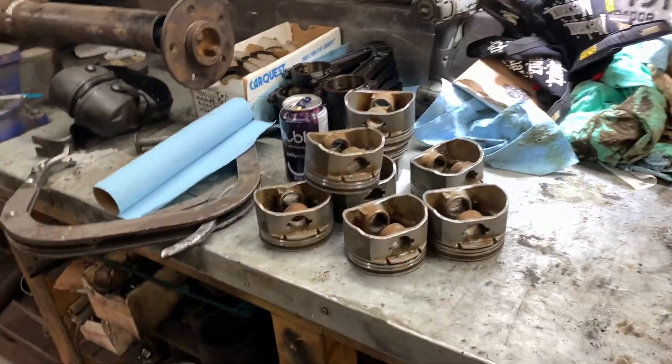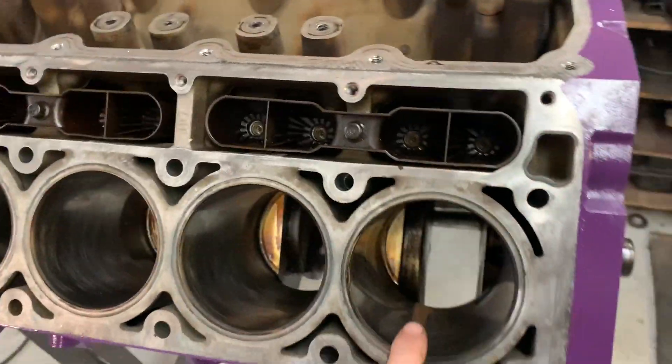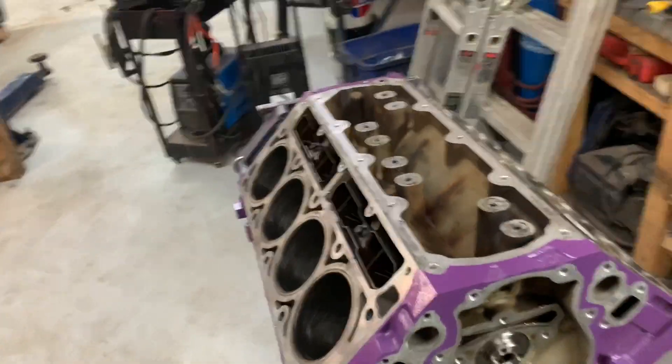I'll go ahead and clean the pistons up a little bit, spray some of the junk out of them, and go ahead and gap the rings. I'm going to gap all the rings to 0.035" because I'm sick and tired of messing up ring lands — whether that's due to detonation or ring gaps touching and popping the top off the piston. It seems like every piston I've broken so far has broken right where the ring gap is. I've done 0.030", I've done 0.028" and I've still broken them at around 14–15 degrees timing. I'm not going to be putting this into the van with that much timing with 15 pounds of boost — I'm only probably going to go eight pounds — but I don't want to break any more pistons. This is four sets now that I'm changing. I'm kind of tired of it, so let's gap them up.